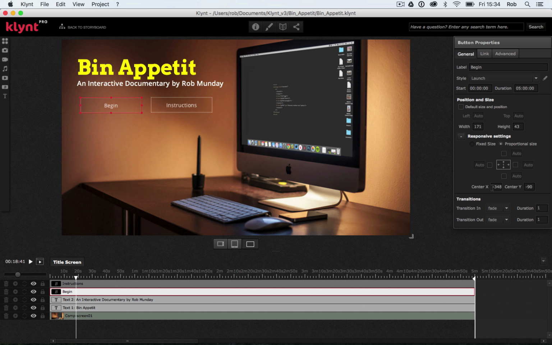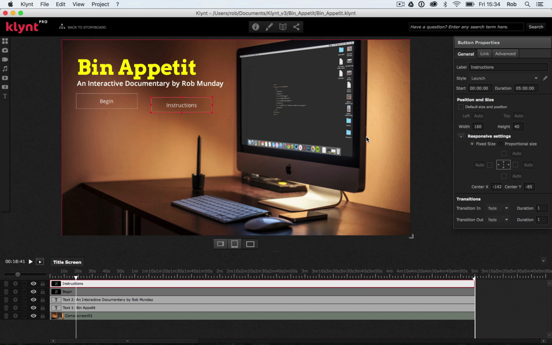So proportional size, and currently, because we don't have any of our side locks ticked, our elements are being centered. So you can lock things to the center of the screen, which is also really handy if you want to have text or elements really central. But because we're working in the top left-hand corner of our window, we're going to lock our buttons to the top left-hand corner. Because our text was 40 pixels from the left, let's have this first button 40 pixels from the left. And then to keep things nice and uniform, let's go for 150. You should be able to see it jumps up a little bit. Okay, so I've got proportional size, 150 pixels from the top, 40 pixels from the left.